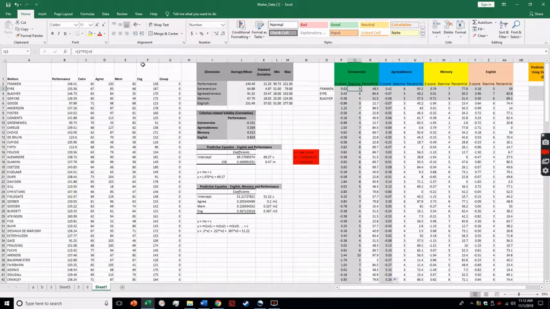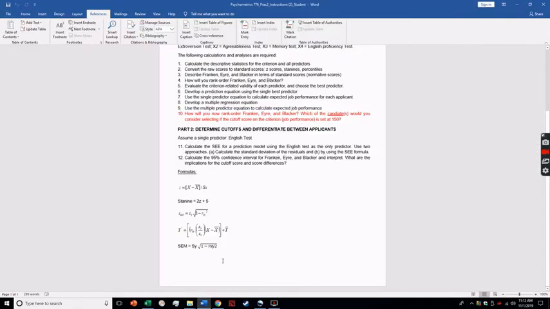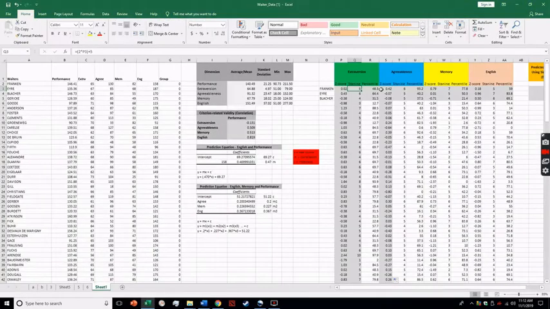Then, moving on to stanines, what is the formula for a stanine? We look back at our instructional page and we see that a stanine is 2 times the z-score plus 5. So, when we put this into Excel, we see that it is 2 times P3, which is Franken's z-score on extraversion, plus 5. You will note that originally when you do this, you might get a value that has a lot of decimals in it.